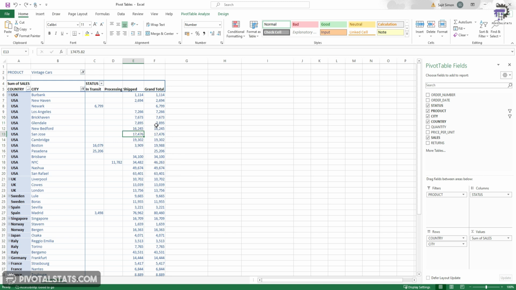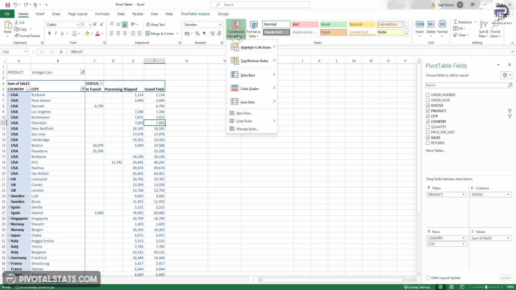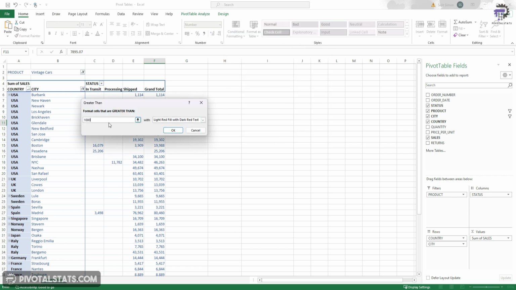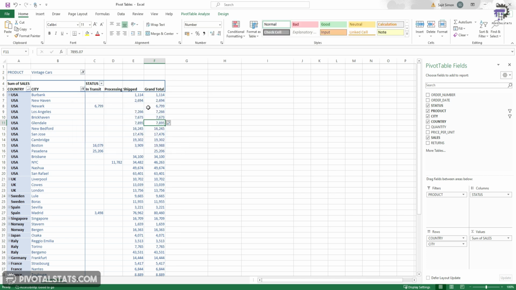So click anywhere on the pivot table here, okay? And then click on the home tab, and within that go to conditional formatting, and you can choose any type of conditional formatting that you want, but I'm going to choose this highlight cell rules, and I'm going to say greater than, let's say 10,000. Okay. And I'm going to fill it with a yellow fill with dark yellow text and press OK. Now, because you selected only one cell and that selected cell does not contain a value greater than 10,000, that's why we did not see that conditional formatting coming into effect.